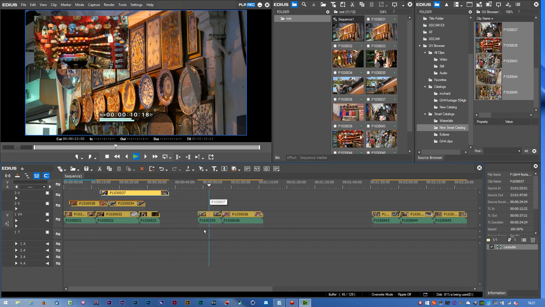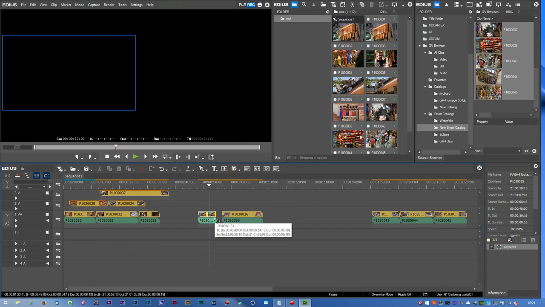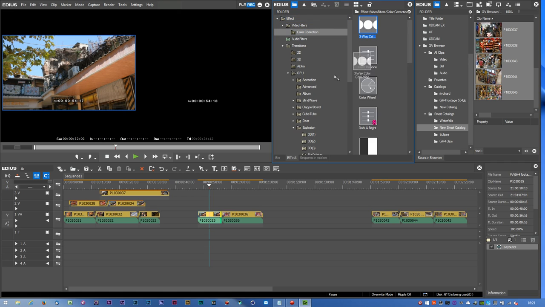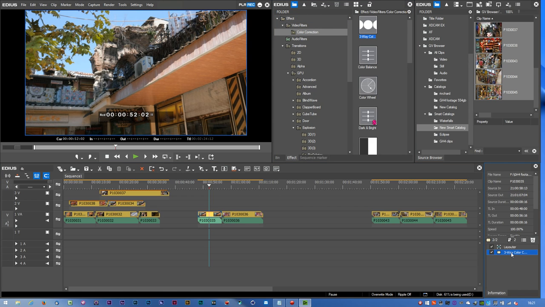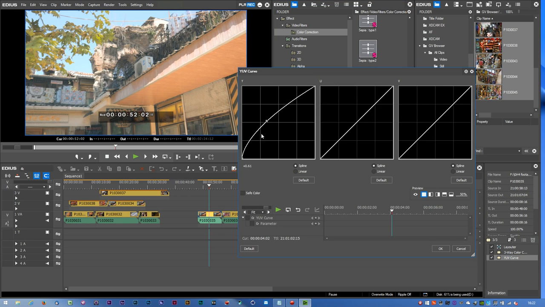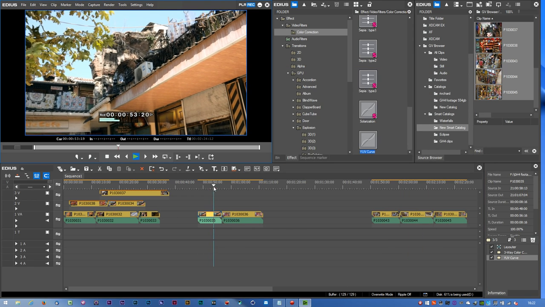If you're just doing one layer, or you're just doing straight cuts, you can pile on the effects. You can go and grab some color correction. Let's put a three-way on there, open it up, fiddle with something. Bung a YUV curve on there. So I can just put kind of an S-curve on there. And you can see, yeah, it's quite happily coping with that. I can throw that on there.